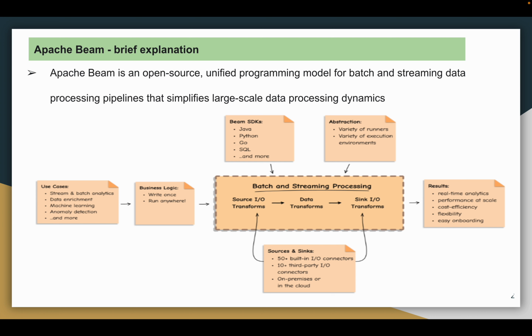If you see this diagram, let us try to understand in detail what Apache Beam is and how it can be used. First of all, we will look at the use cases, especially stream and batch analytics, where you apply transformations like data enrichment and data cleansing on top of any data.